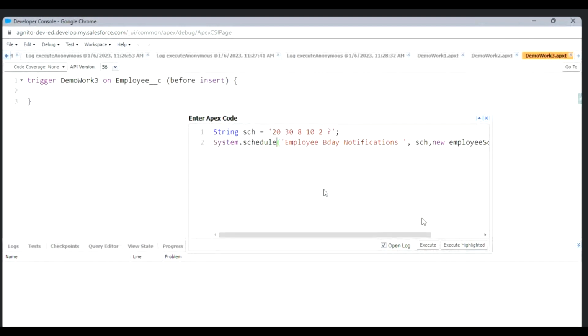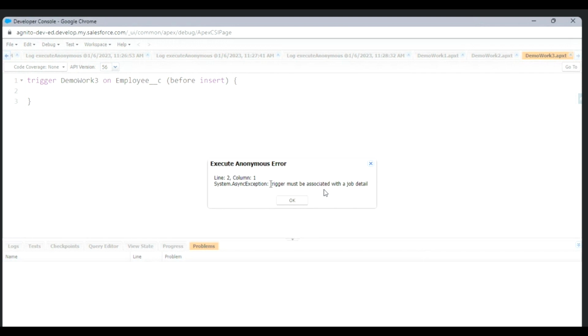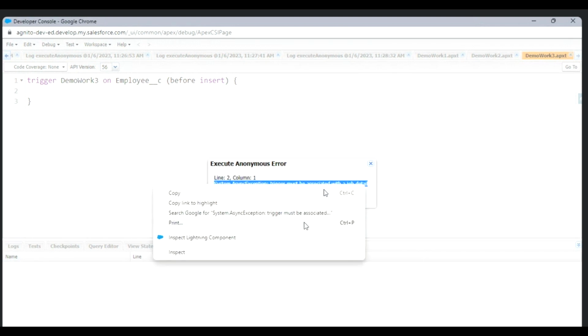I don't know why the trigger error is happening over here. Async expression trigger must be associated with the job detail.